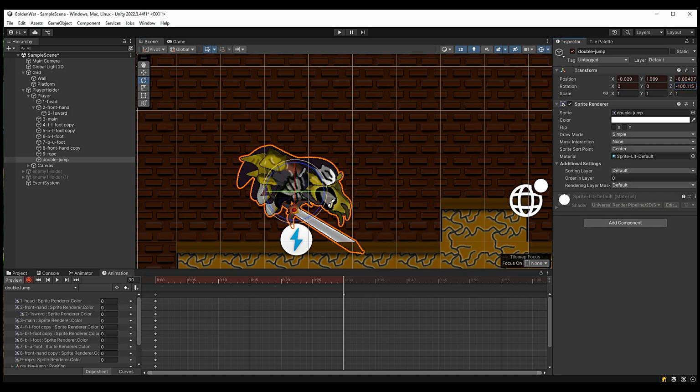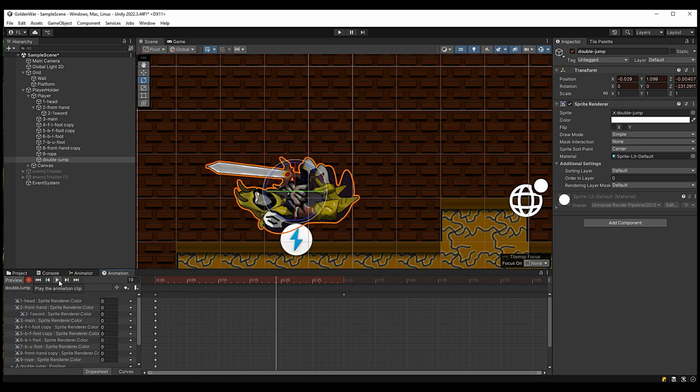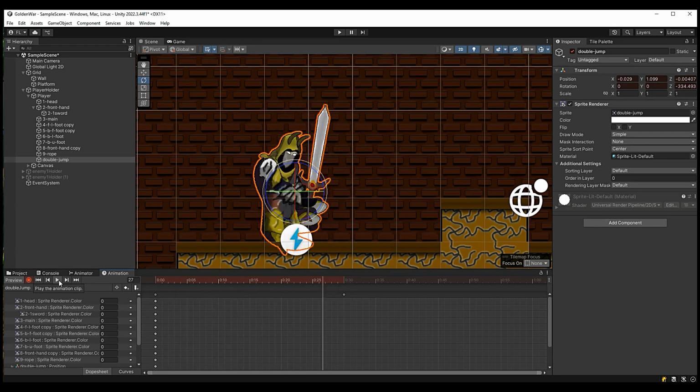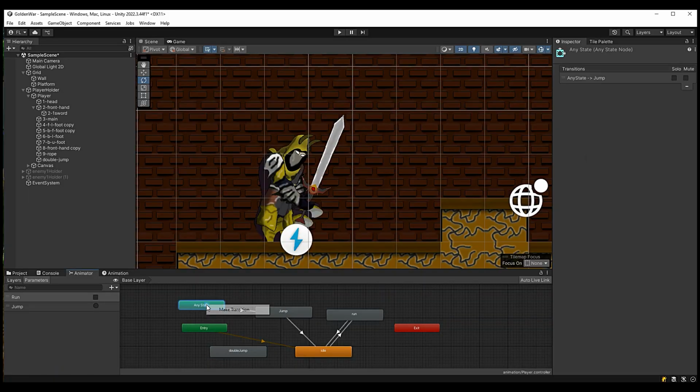Okay, -60. So it would be something like this in the air. Now make a trigger for double jump.